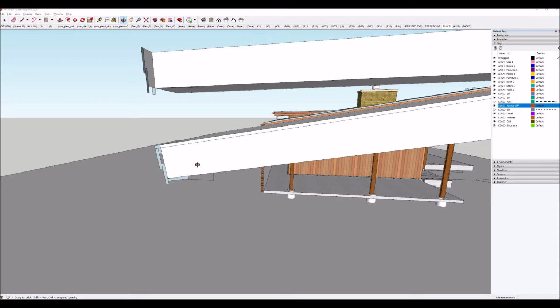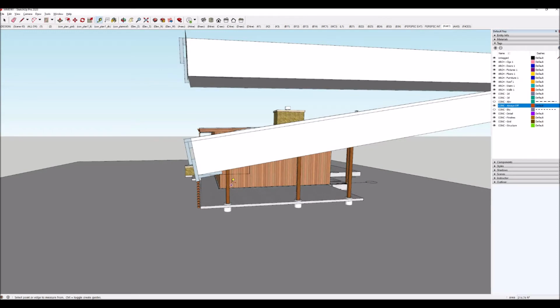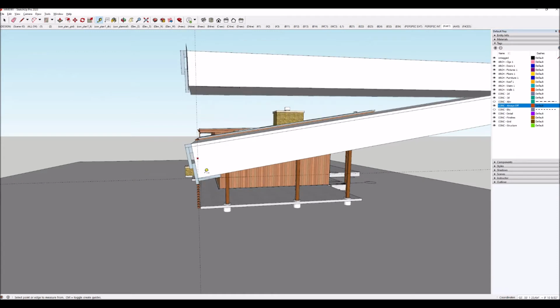Let's draw a vertical reference line here. This dashed line is a vertical line, and this is the square cut panel leaning out. I've put my eave 1x6s up flush tight to that lower edge of the panel, and this gives me a certain angle. It's 2 to 12, the same angle as the roof slope.